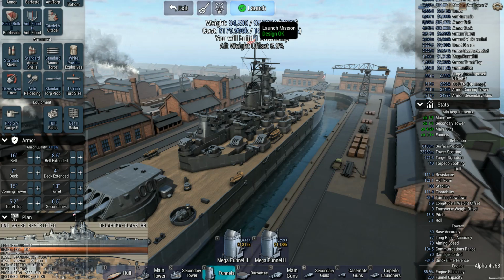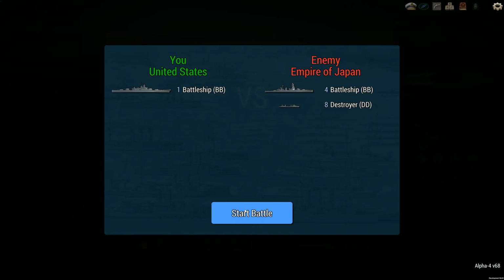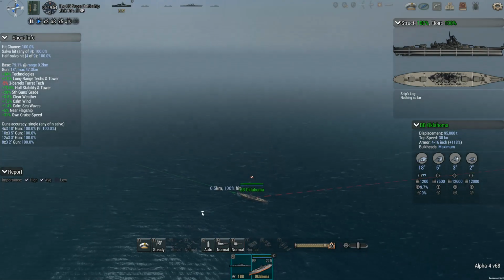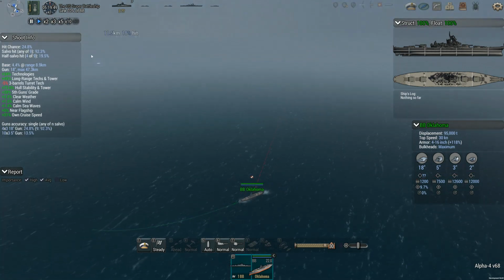And let's launch. Oil-fired boilers, 28 knots. Accomplished up to 31. That's pretty impressive. 3 knots higher than their design speed. Okay, so we've got 4 battleships and 8 destroyers. The key problem is the destroyers.